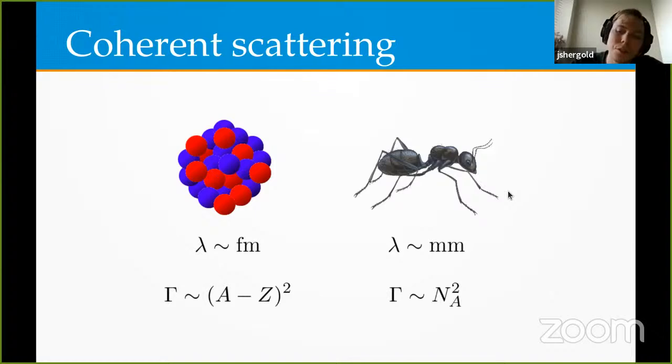So they have momenta of order a few milli-electron volts, which means they instead have wavelengths of order a few millimeters, which is maybe the size of an ant or some sort of macroscopic object. Which means for a few moles of atoms or targets or whatever you're scattering off of, you get a cross-section or a scattering rate which scales something like the Avogadro number squared rather than the Avogadro number to the first power. So you pick up something like a 10^23 enhancement in your rate with relic neutrino coherent scattering, which is absolutely huge.